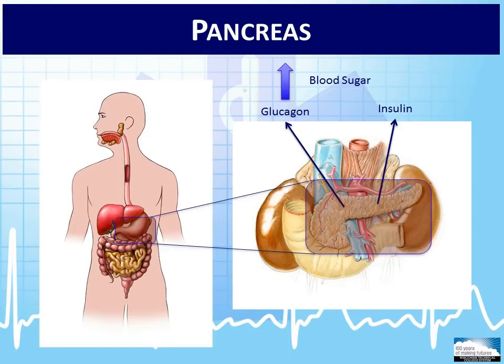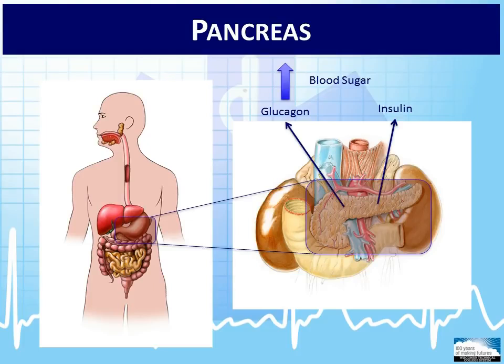In addition to breaking down glycogen into glucose, glucagon also stimulates the liver into breaking down proteins and fats into glucose as well. One of the skills you will be learning as an EMT is how to administer glucagon to a person suffering from hypoglycemia, low blood sugar. In administering this medication, the EMT is hoping to raise the patient's blood sugar by converting stored glycogen in the liver into glucose.